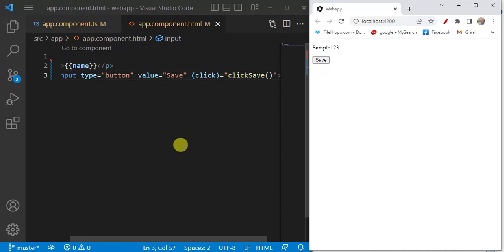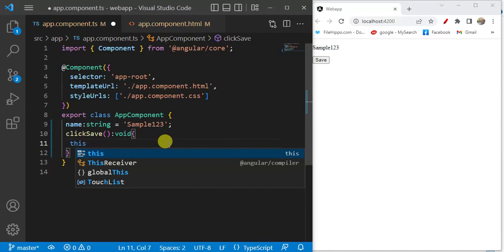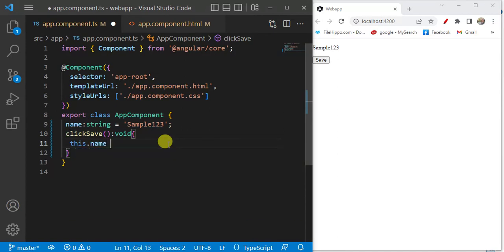Now instead of displaying this alert, I want to make some changes in the name property. So remove this alert. This dot name equal, let's say text clicked. Save the changes.